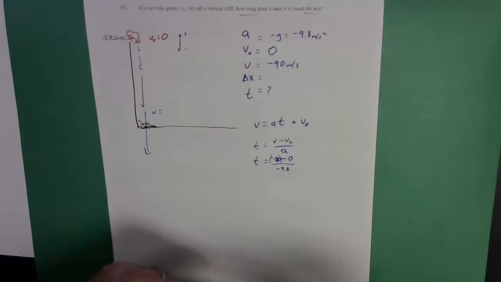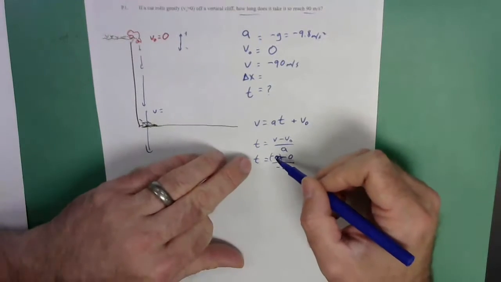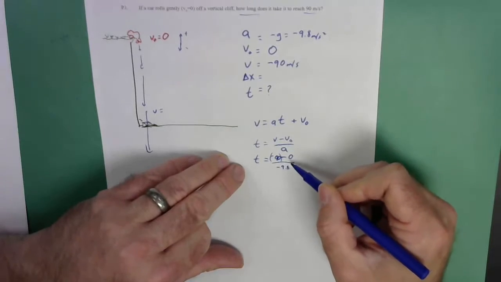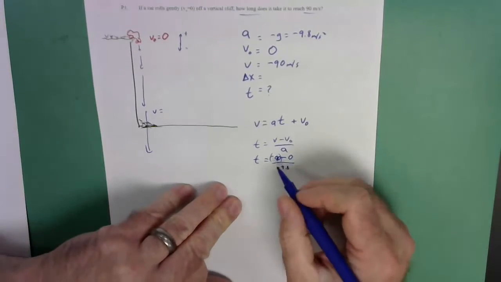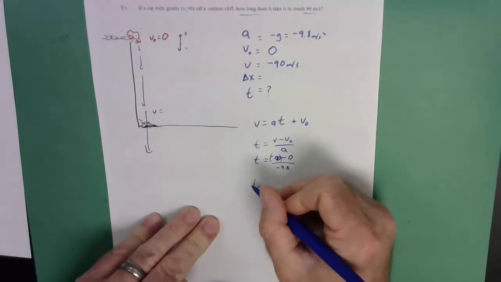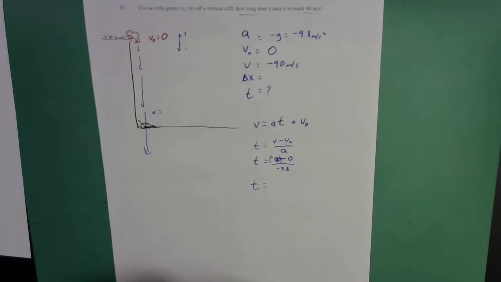When you list out your formula, work vertically, and put your values in like this, it's really easy to see: oh, V, that was negative 90. Initial velocity, that was 0. The a, that was negative 9.8. You can see where all the things follow, and it's easier to follow the work. Sorry, this is a little sloppier than I would like. Notice that the negative there and the negative there are going to cancel out, which is helpful because we don't want our time to be a negative value. Our times should pretty much always be positive values, how much time elapses.